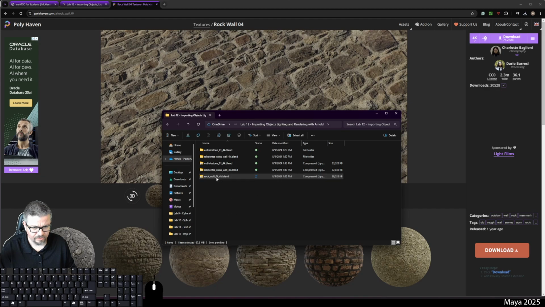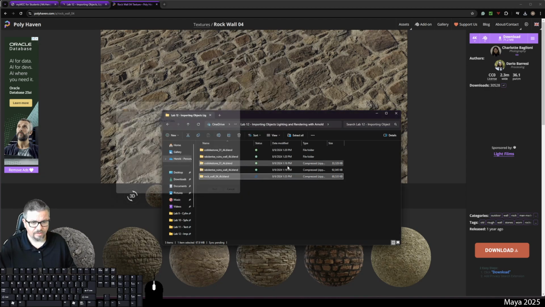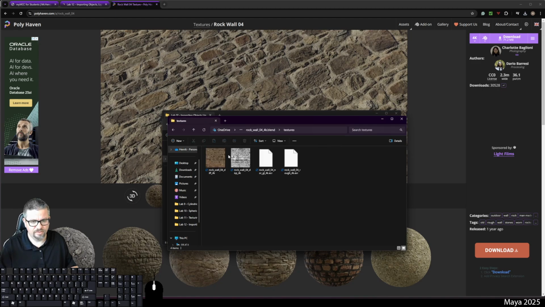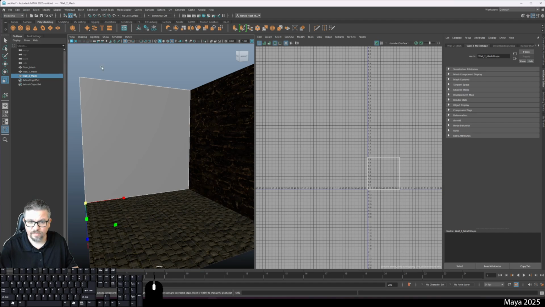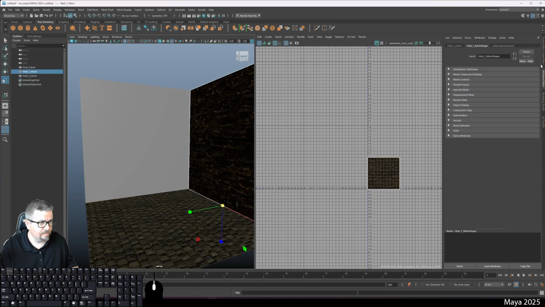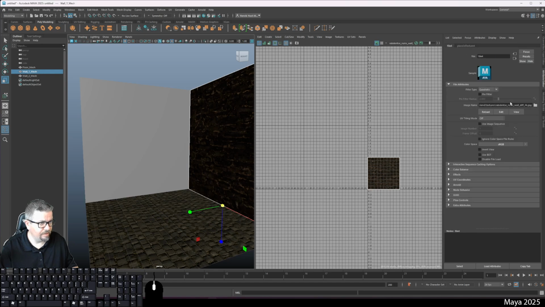Paste. Extract. Textures. We'll try this one. Oh, I'm going to Maya. Oh, and I gotta rename my materials.